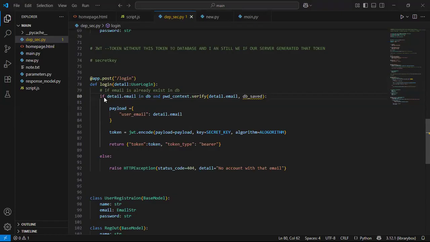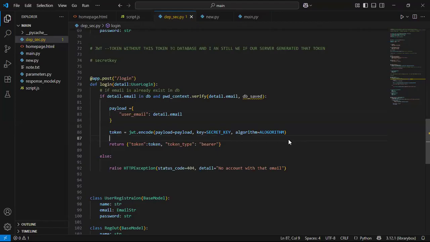So if there's email in password, then we generate the token, right? That was fine for token generation. But we also want to send this token only if the email and password are correct. We don't just want to hash and then send it out.